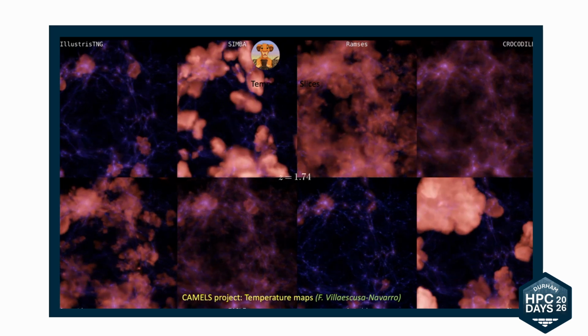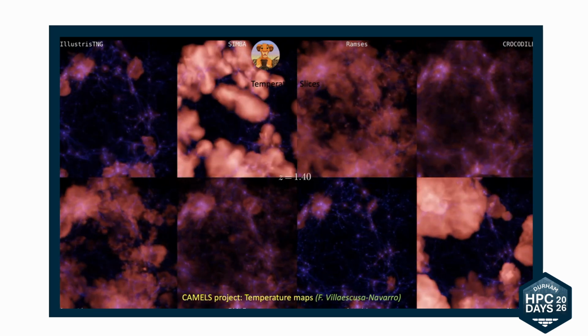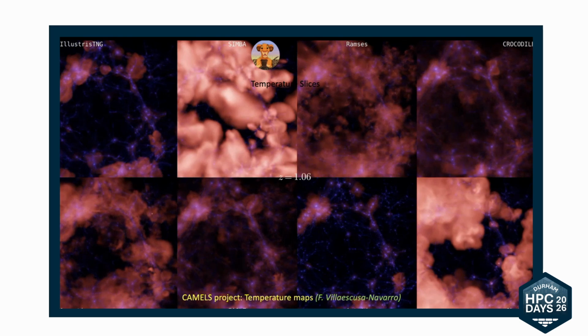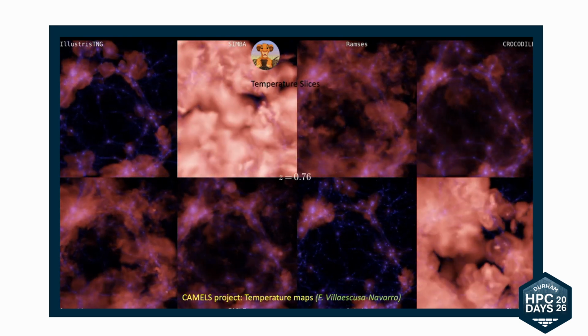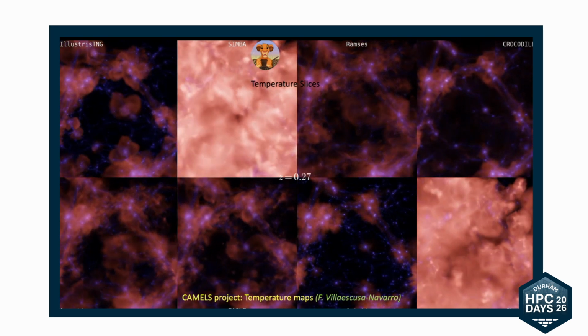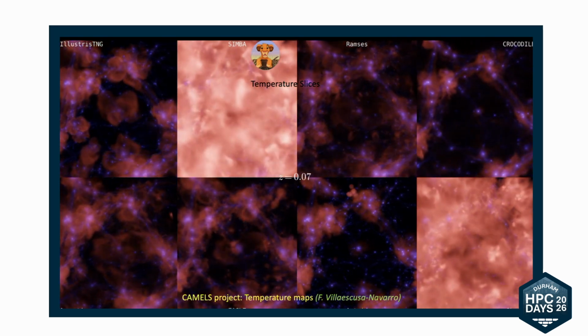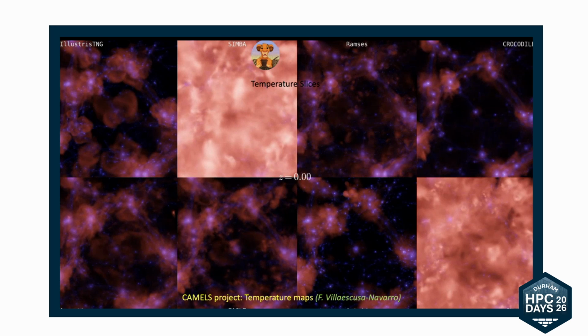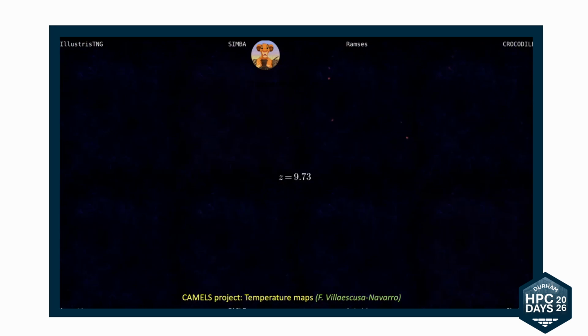Obsidian is the one that's kind of related to ours. And what I want to emphasize to you is that all of these simulations produce pretty much the exact same galaxy population. And so by the time you get down to low redshift, these things show very, very large differences in a lot of properties, even though they're producing roughly the same galaxy population. So this is why we still do all these simulations, right? Because clearly this is not the same as this, right? And it's because of the way the physics is implemented.